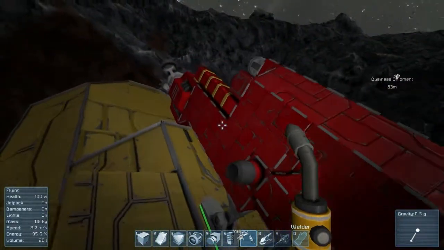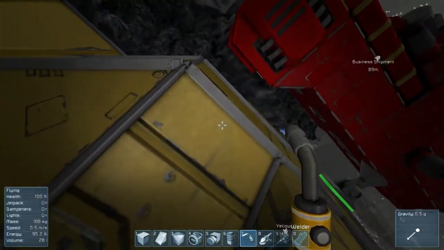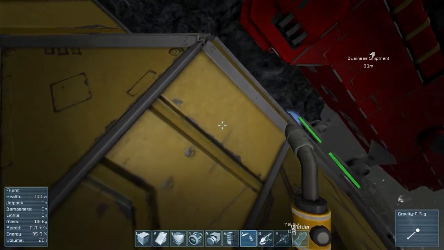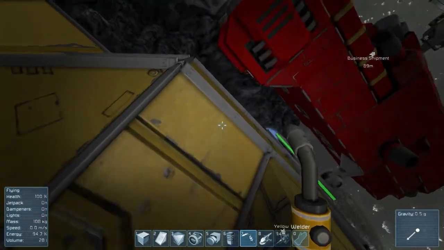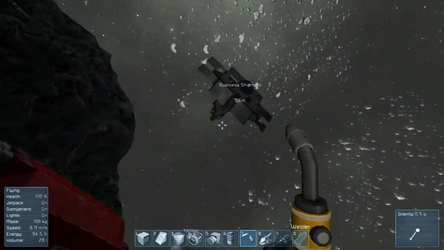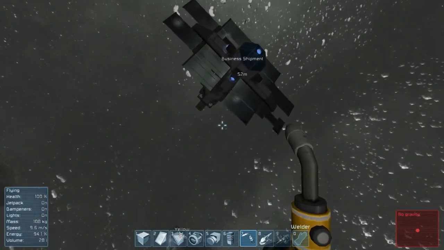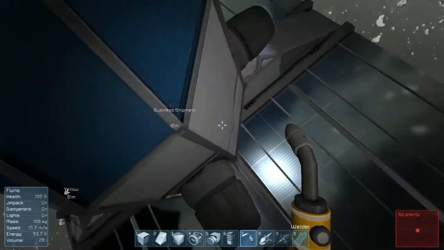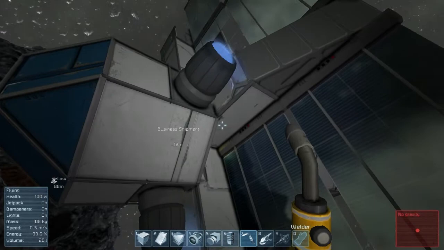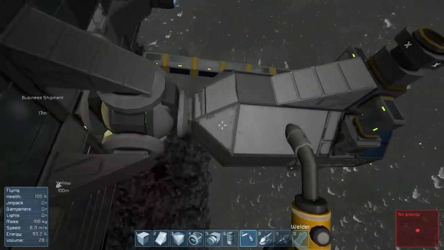Now, also, the observant of you will notice something in the upper right-hand corner on the red ship right now. You see it? I got bored while I was waiting for things to refine, and I chased down one of those rogue ships. And this is the business shipment, which I believe is the smallest of the business class.